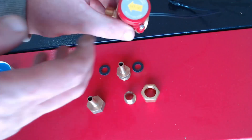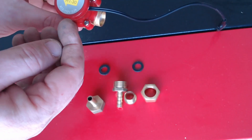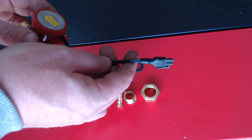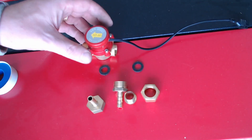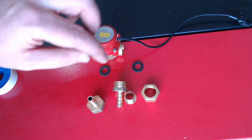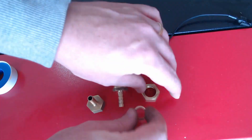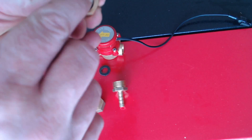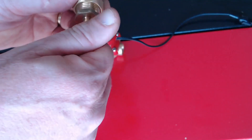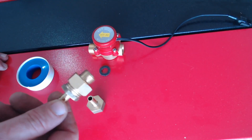The water flow sensor is just a switch which, once water flows through it, will activate and let the controller know that the water is flowing. We've got a couple of O-rings as well as some brass fittings. To assemble is very easy — the first part goes together with the nut and an O-washer, and then the nipple goes into that. Make sure they're nice and tight, and I'm going to use some thread tape to put it all together.